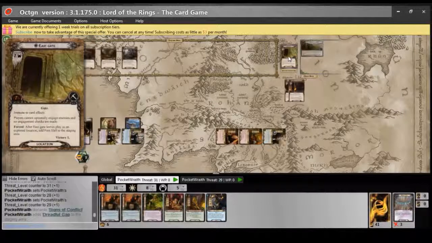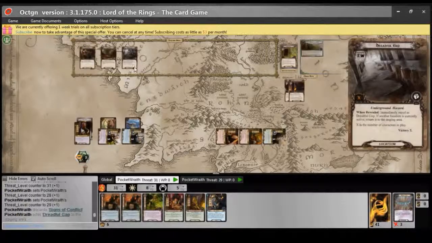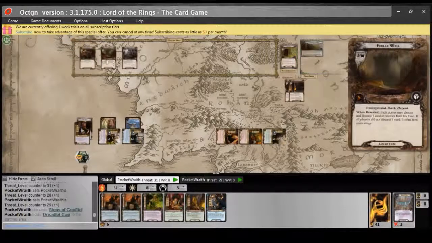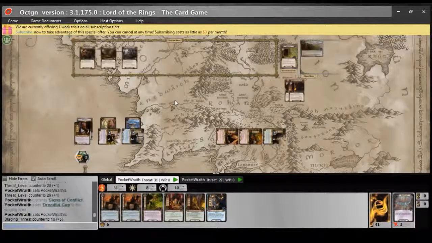Again, it's possible that's mistaken. I haven't actually checked what the rule sheet says about immune to card effects. But, well, if they want it to just be immune to player card effects, they should errata it to that effect. So, there is now 10 threat in the staging area.